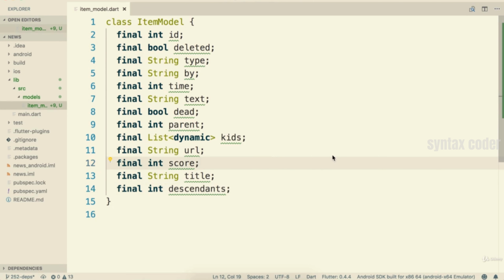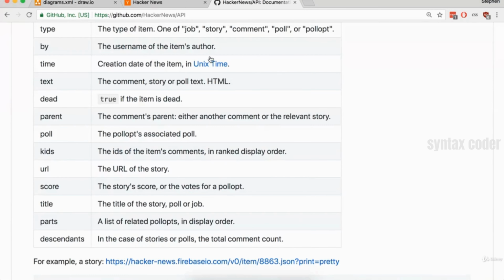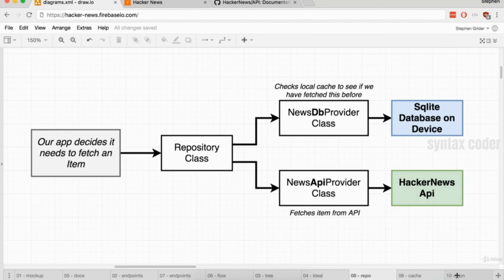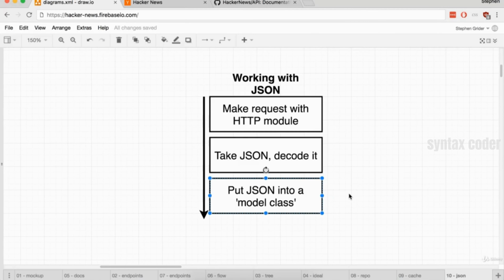Okay, I apologize for all the typing here, but we do need to get an introduction to the different properties that are associated with an item model because they're going to be very important as time goes on. So we've now created our item model class. We now have to create a constructor function that we can feed all of our JSON data into to create a new instance of that class. And so this is where we create a named constructor. Let's take a quick pause and then we'll create that named constructor in the next section.